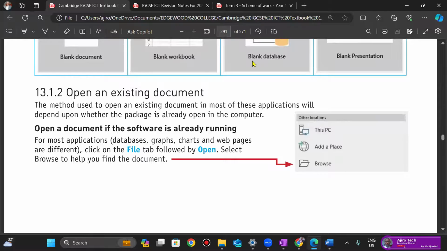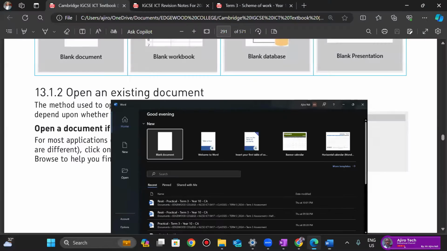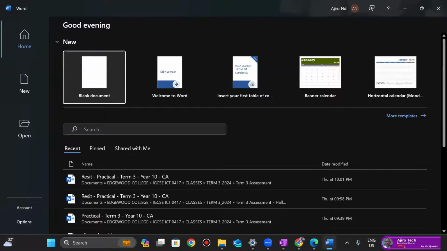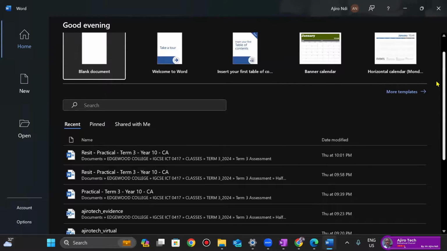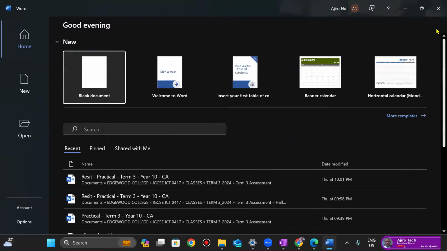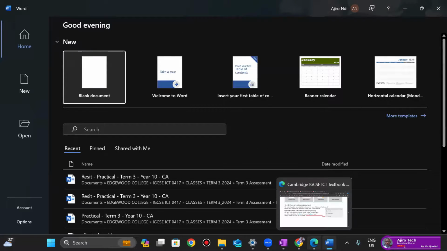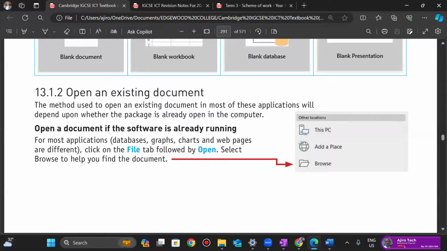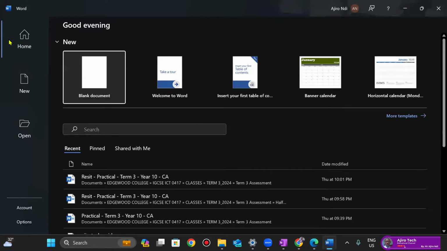How do you open an existing document? You open an existing document if the software is already running, meaning you have the software opened. How do you do that? You have to be very careful. I'm seeing some Word documents that have been recently created, so I just have to be very careful not to open some things. If the software is already open, we use the browse feature.